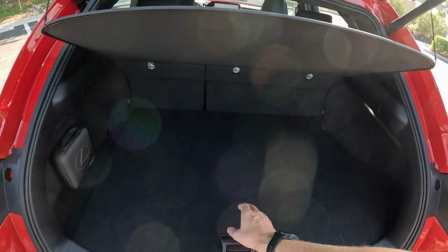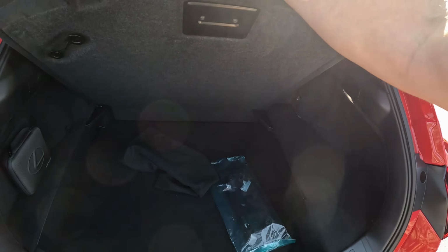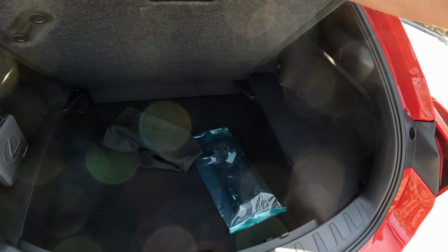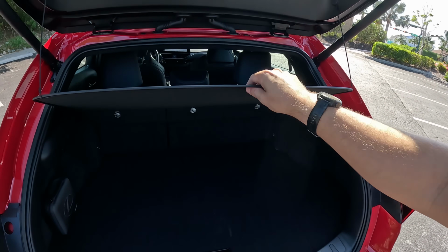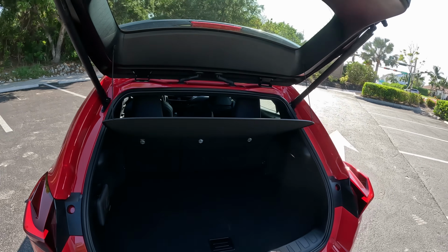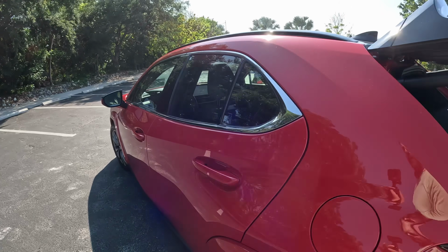So when they updated this to the 5th generation hybrid system, they got rid of the nickel metal hydride battery and they put a lithium ion battery. So that will improve performance as well as efficiency, but still cargo space on here is just so limited compared to especially the NX. This hasn't changed since the vehicle came out, this kind of foldable and stowable tonneau cover. But we have a nice automated lift gate there.